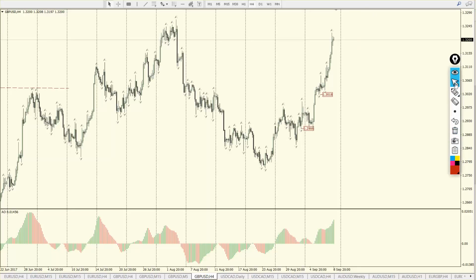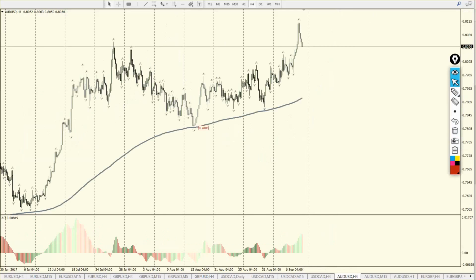Right. The next pair is Australian dollar against US dollar. And again, during my last review, which was recorded here, I said and showed you this kind of FZR. I said that only over 1 point we broke through this FZR, and this pair is also in H4 time frame level up. This is what I said last week. As you can see, the decision was right. The pivot point was here, and it was never broken again. Now this pivot moved into here.